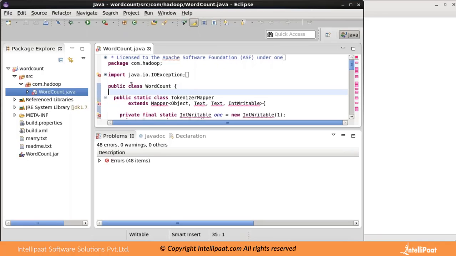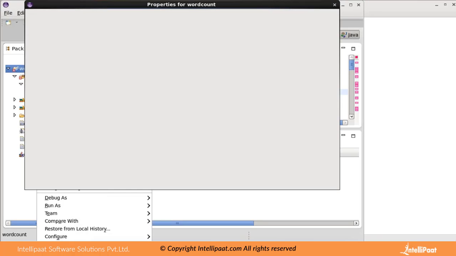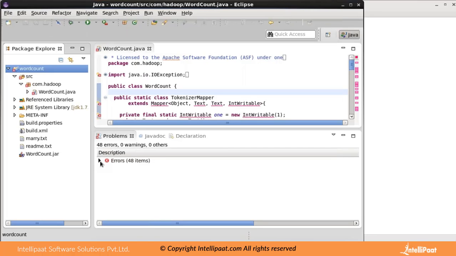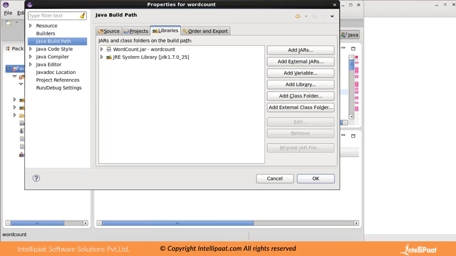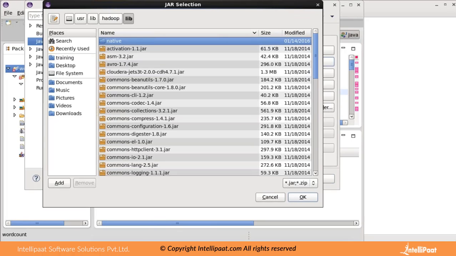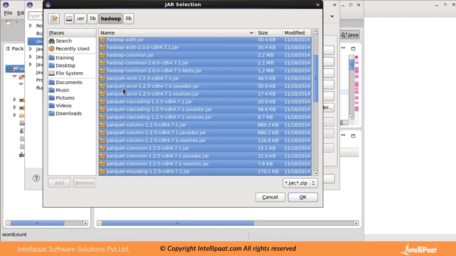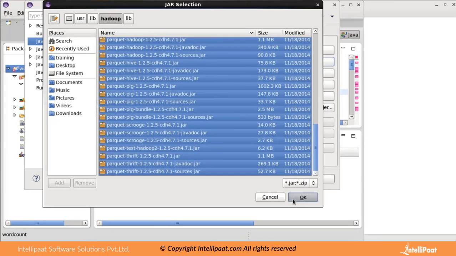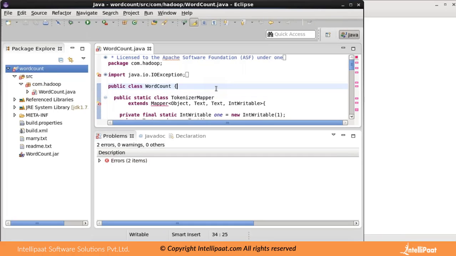The errors are because you have never got the libraries. So it's time to get the libraries. So let's look at it. There are a good amount of errors. Let's say 48. Let's bring the library one by one. So we say Java build path, add external jars, user lib Hadoop, and get all the Hadoop libraries. Once you come in, some errors will reduce. So there are actually fewer errors right now.